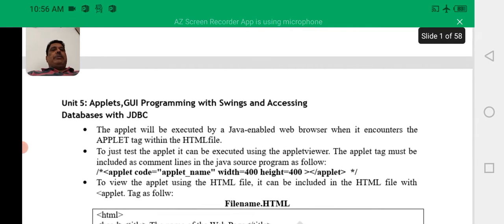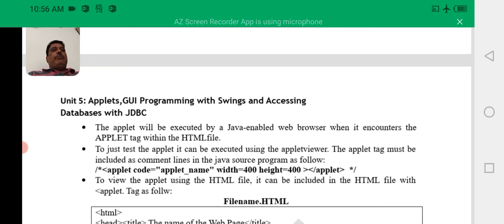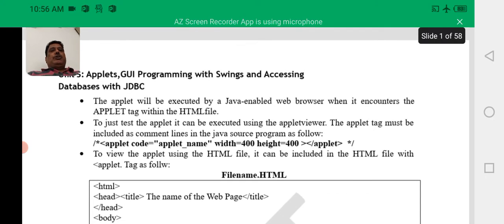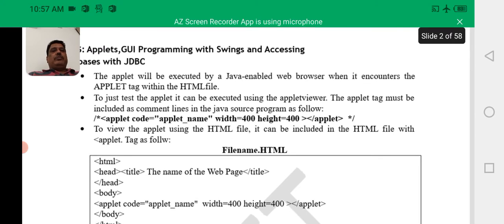The applet will be executed by a Java enabled web browser when it encounters the applet tag within the HTML file. To just test the applet, it can be executed using the applet viewer. The applet tag must be included as comment lines in the Java source program as follows.